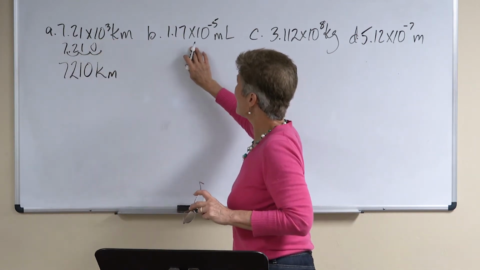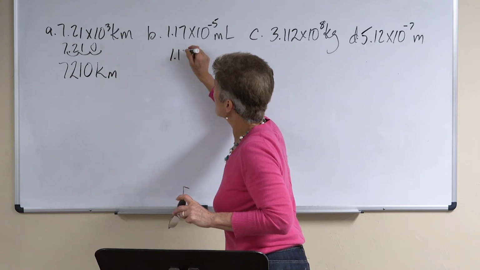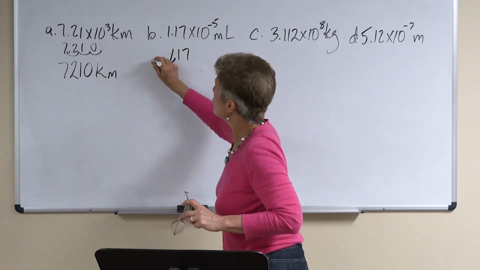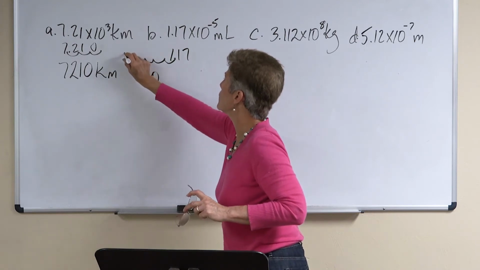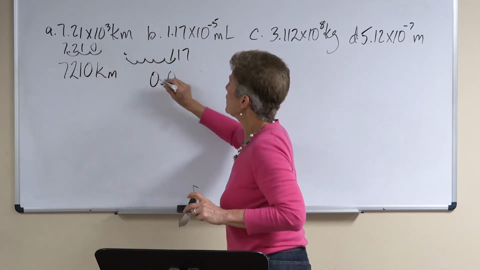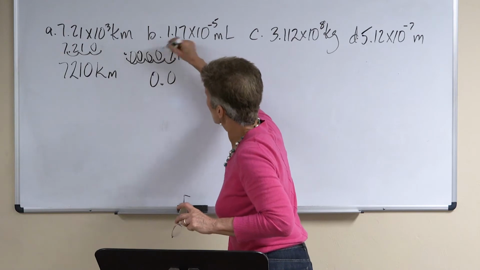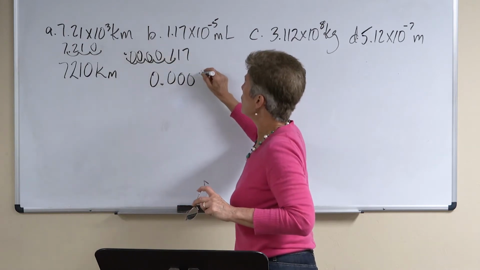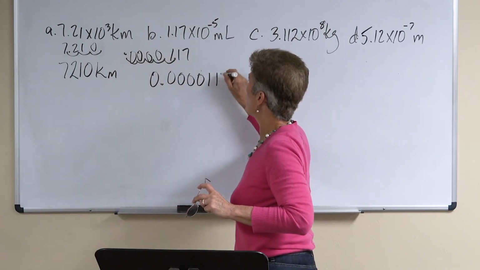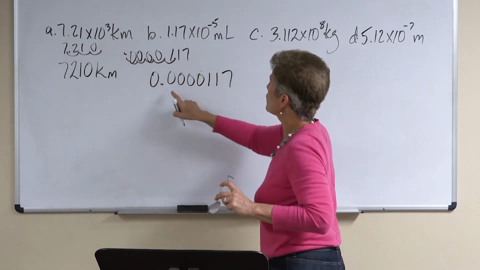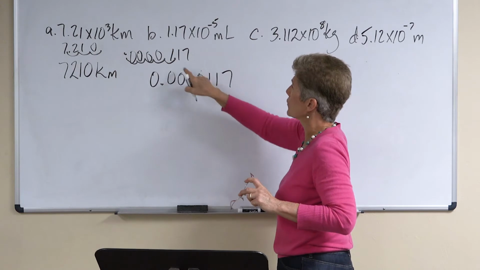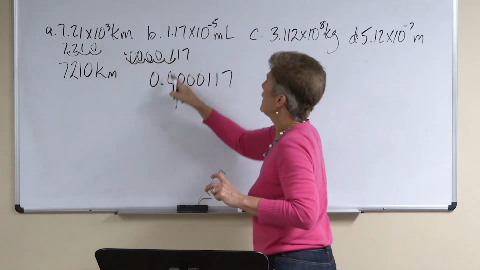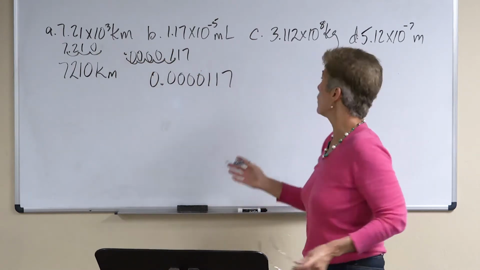Here it's a negative. So I'm going to rewrite this for you. We're going to write it 1, 2, 3, 4, 5. So we're going to put 0 point, and this would be where our decimal would go. 0, 0, 0, 0, 1, 1, 7. So there's my 1, 2, 3, 4, 5, which is what that called for. So I just took it the other way and filled in all the bumps with zeros.